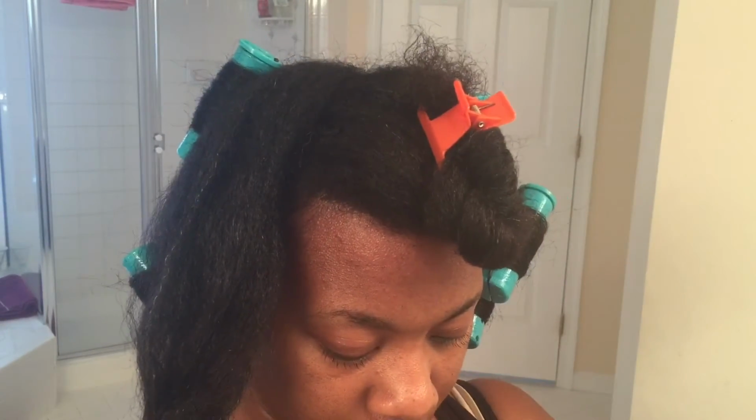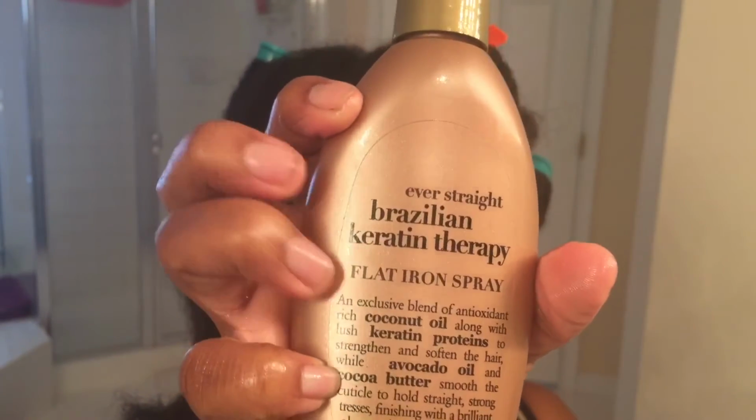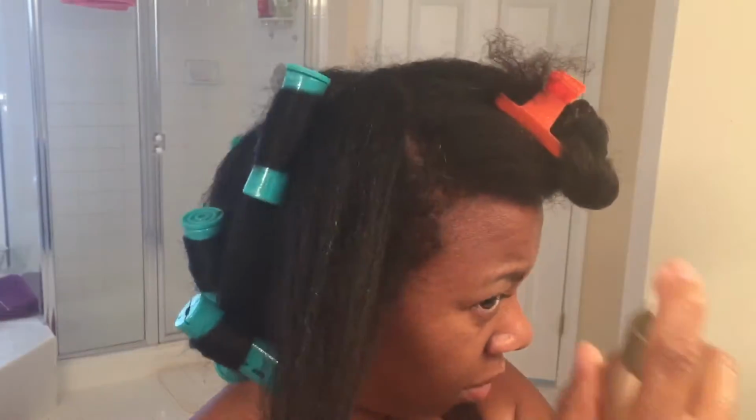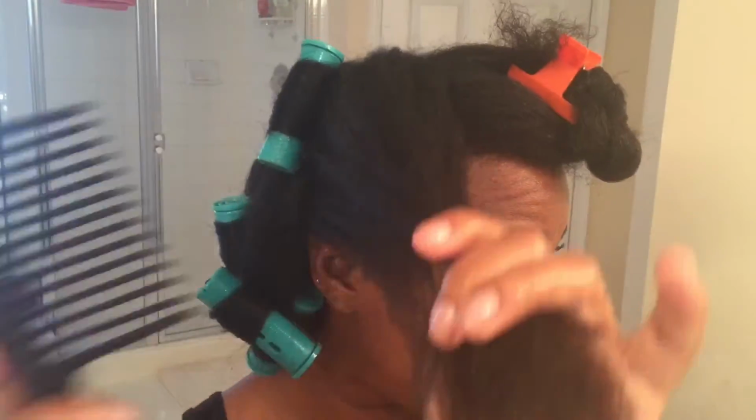Okay, so here most of my hair is done. As you can see, I put some rollers in the back. I just kind of wanted to see the effect. This is Organics flat iron spray. I've never used this, and I wanted to try something that would protect my hair as well as assist in the flat iron process. So I just sprayed it all over that section. Then I'm going to comb it through with the wide tooth comb.